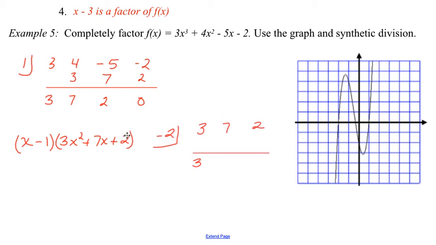So I went ahead and wrote, it looks like x equals negative 2 is another intercept. So if we put that on the shelf to the left and do synthetic division on what remains, we have 3, 7, and 2 as our coefficients, and then we start by multiplying. When we multiply, we get -6. When we add, we get 1. Multiply, we get -2. Add, we get 0. So now we can say x minus 1 was one factor. This one will become x plus 2, and this will be 3x plus 1, and it is completely factored.